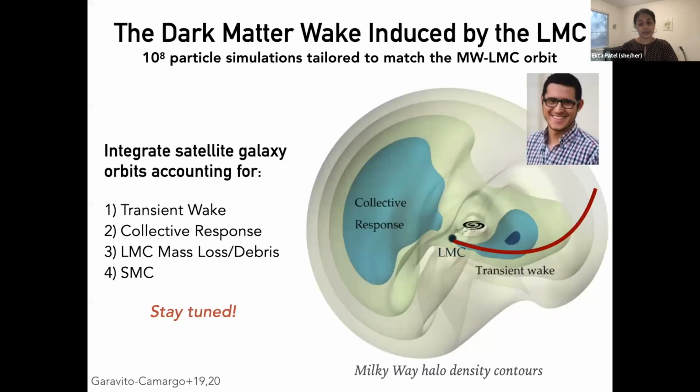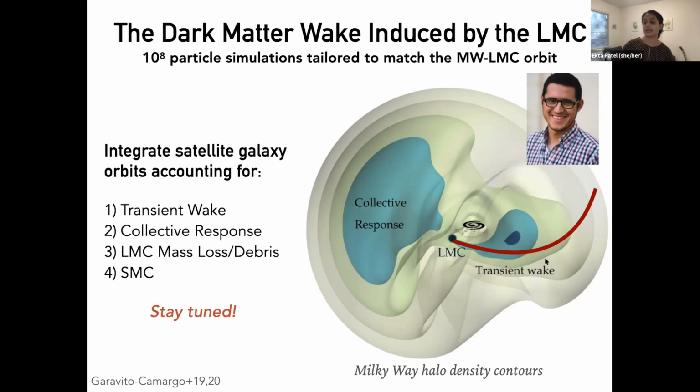So going one step further, looking ahead, we can also take our understanding of the Milky Way substructures a little bit more in depth by looking at the evolution of the Milky Way's halo in response to the passage of the LMC over the last 2 gigayears. So as I've been saying, the LMC is almost 10% the mass of the Milky Way, meaning that as it enters the Milky Way's halo, as is shown in this red line here, it's going to induce a response in the whole halo of the Milky Way.